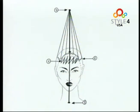We start the next perm by cutting the fringe unevenly to leave it quite short. We separate the lower half and we set the length about 12 cm below the chin. We then work all the hair on top upwards. Then we snip at the height of the first section.